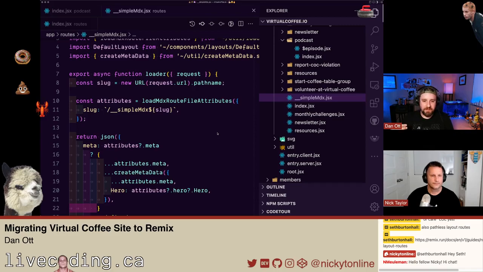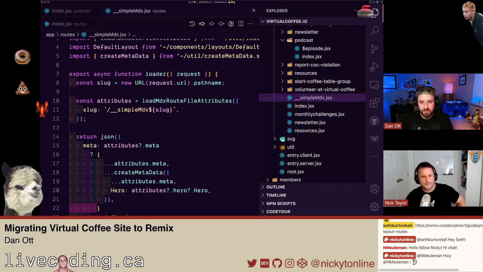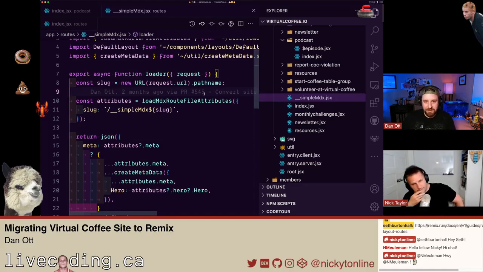Still, it's pages. This about page lives inside this simple MDX folder, but it doesn't have simple MDX in the route, I mean in the URL. The URL is just /about, but we can still attach a bunch of stuff to it without changing the URL. If that makes sense.